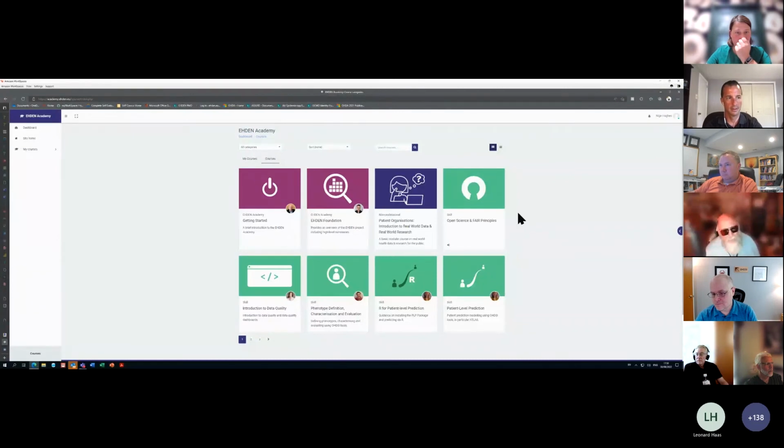And that's to say we haven't really gone crazy in terms of promoting the academy. So you can imagine, as we promote this further over time, which is what we'll do, it's going to be really quite remarkable, I think, in terms of the uptake. We're working further in terms of wanting to include more colleagues, not just as participants for the academy and using the courses, but to develop content. And one of the things we also want to look at is linking up relevant courses to the work groups, like the CDM, for instance, and linking it out to the relevant CDM work group colleagues. I think that will really be important for future support, ownership, and development of these materials to make sure they're increasingly relevant.